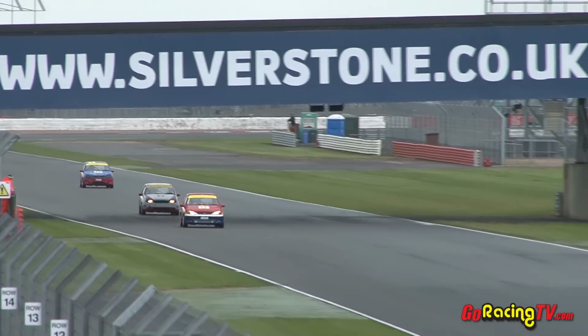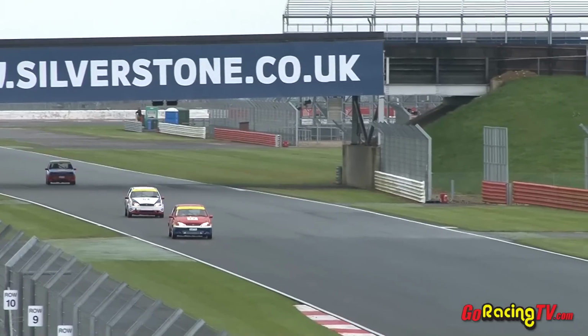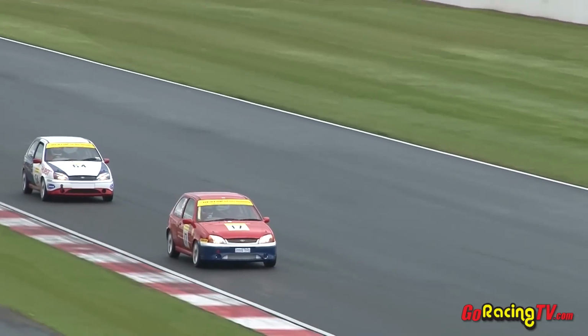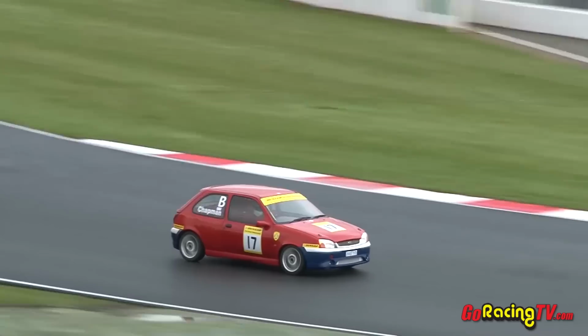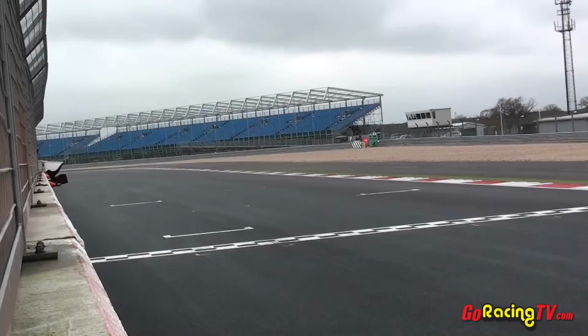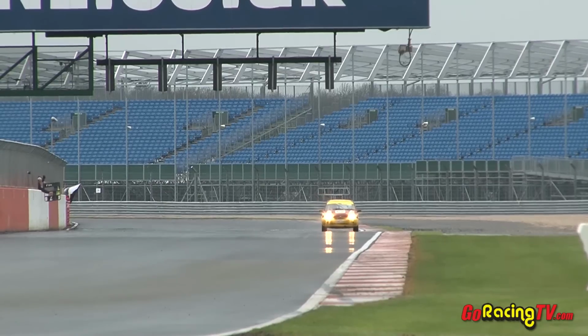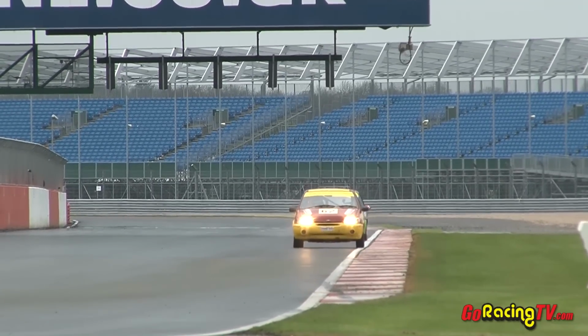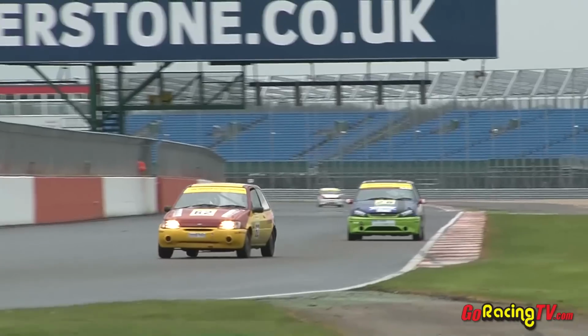As we look back down the order, Keith Chapman in car number 17 comes from Munden, the 2002 Class B champion, 2nd in 2006, 7th in the championship last year. Up across the line again. I'm wondering what the driver warning flag is going out for. So Nick Barton still in 4th position, and chasing Terry Scruton in 3rd at the moment.